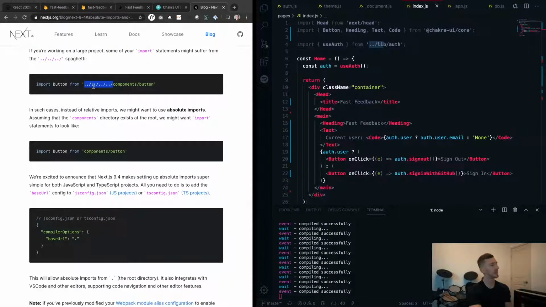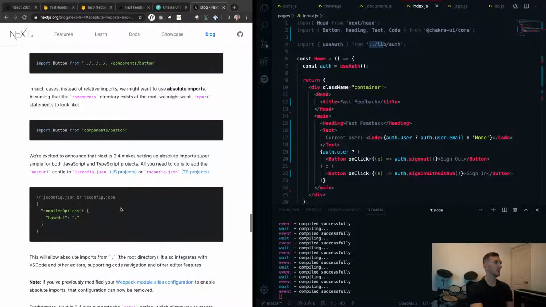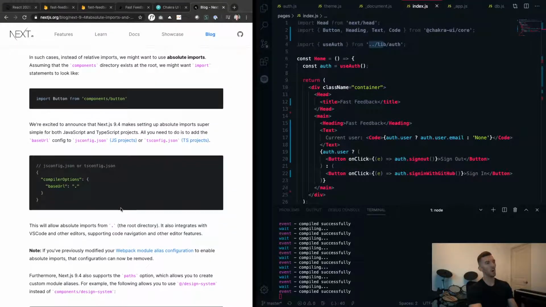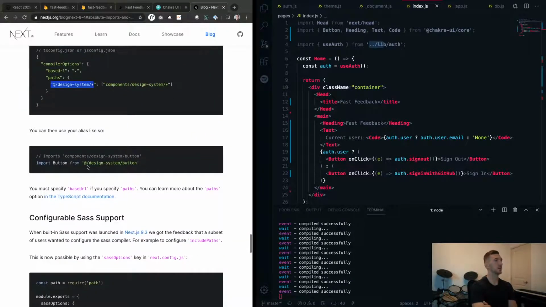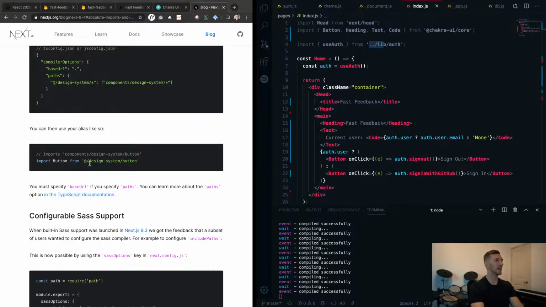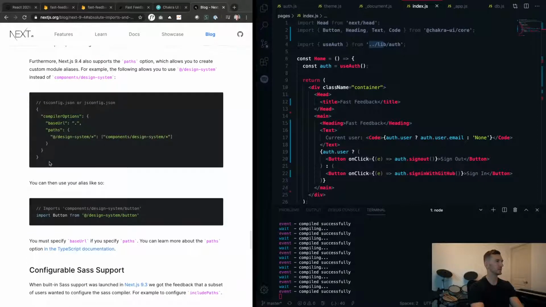So this works with JavaScript or TypeScript. Basically, you can define this config file, whether a JS config or a TS config, and it will allow you to define what the base of your project is, and then you can use these paths to define, I want to map this folder to this alias. I'd like this convention of the @ and the slash. So let's try to do something like this.